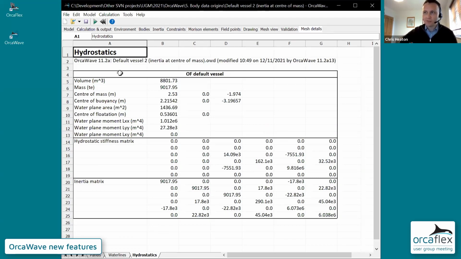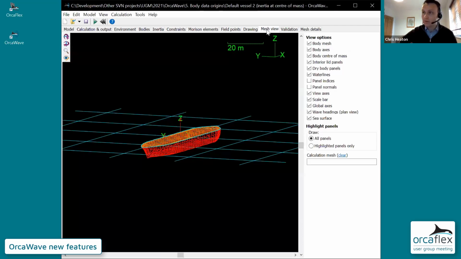We've now made it available before you run a calculation, just to make it easier if there's something you want to check before launching a time-consuming calculation. That hydrostatic information is available to you now before you perform a run. Again, that's quite a simple one. There's not an awful lot more to say about that, but it may be useful.